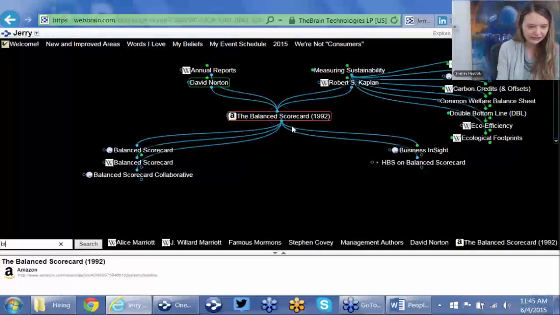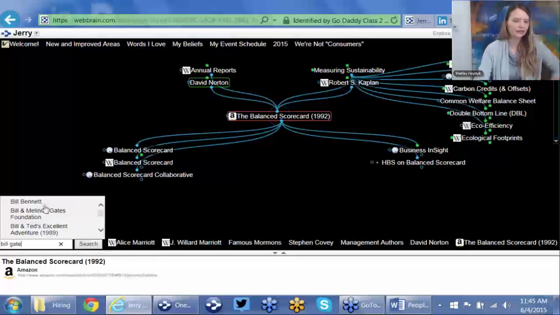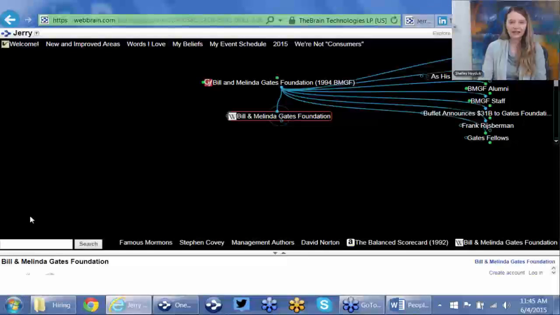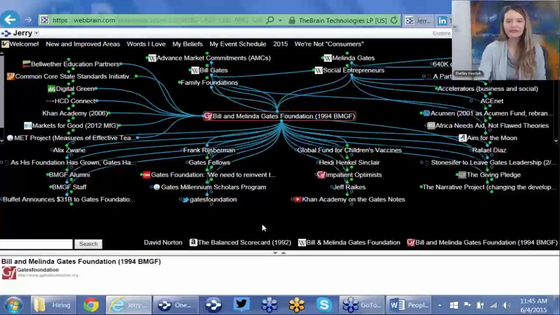And then if I want to search for anyone, I'm just going to do a search for Bill Gates in Jerry's brain. And actually I'm going to go to the Bill and Melinda Gates Foundation that was started, because they're also philanthropists. But this is another way of seeing the connections between people.